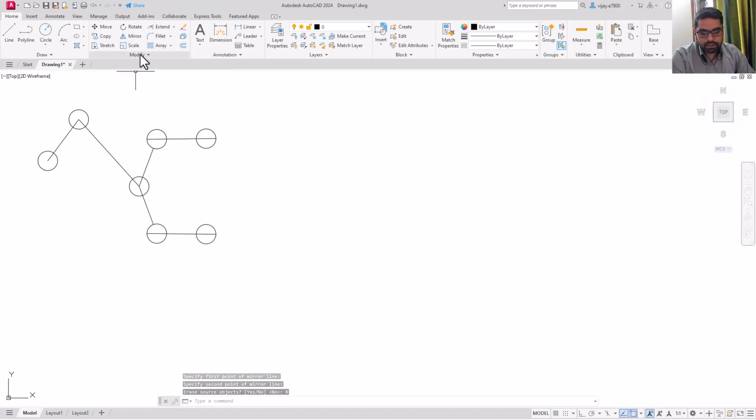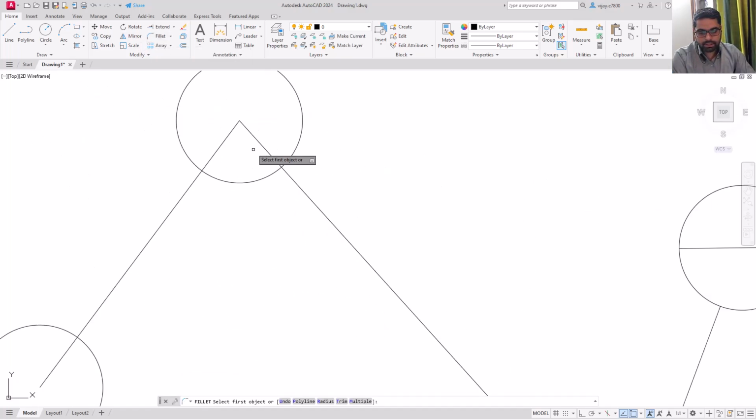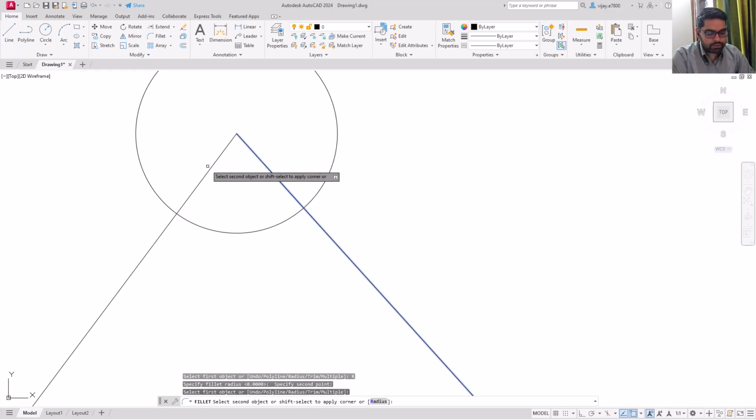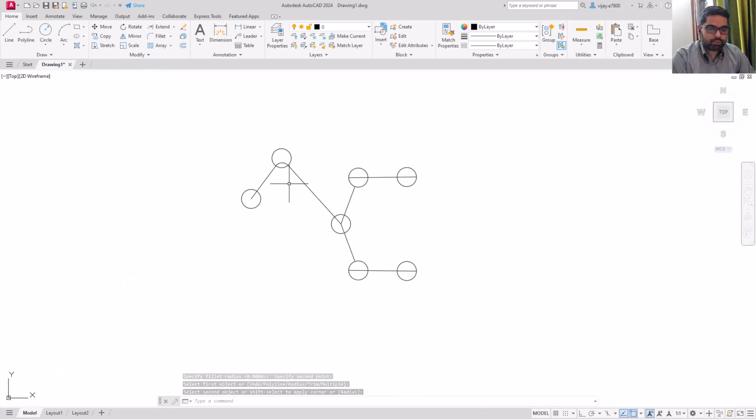The next one is the fillet command. Fillet is basically used for rounding corners. If there is any sharp corner, for example, if we take this one, there is a sharp corner here. If you want to round it, or basically make it beveled, you can use this fillet command. You can specify the radius by which you want to round the corner, then select the first object and then the second object, and you will see that the fillet will be provided. This fillet can be provided simultaneously in multiple options as well, in a polyline as well.